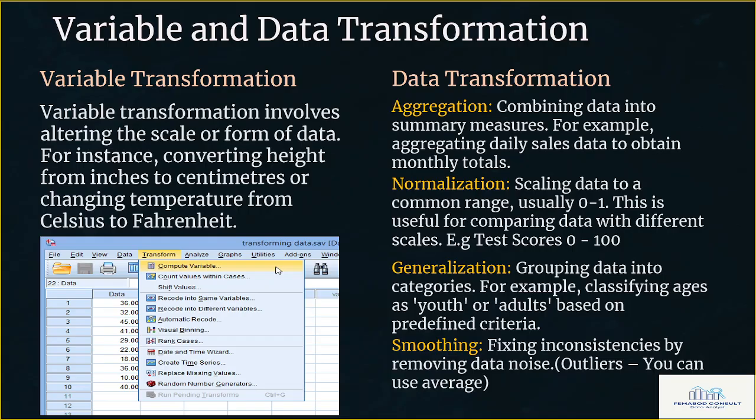So that's also a kind of generalization. Then the next one is data smoothing, and I consider this one of the most important parts, because it's more like you are trying to clean the data. You are removing inconsistencies, you are removing things that we can consider as outliers. So in this situation, let me use an example of this data smoothing.